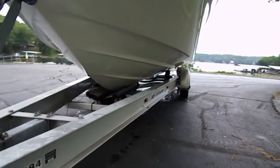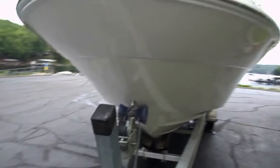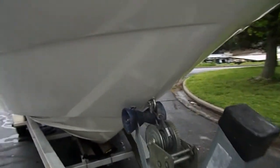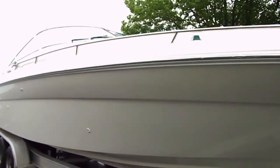The hull's in beautiful shape. See, our lake's a flooded river, so it's very difficult to beat, bruise, or abuse the hull of a boat here. It's also never been trailer kept. That's why the nose is in such good shape. The stem. That's what my gel coat guy would tell me to call it. Come around the starboard side. We got her polished up after we took the graphics off.